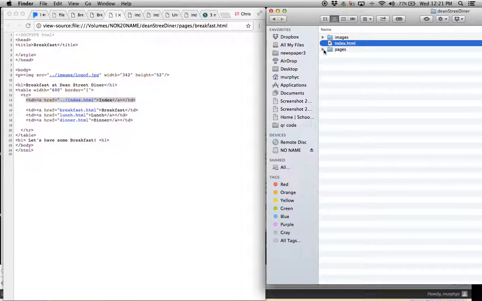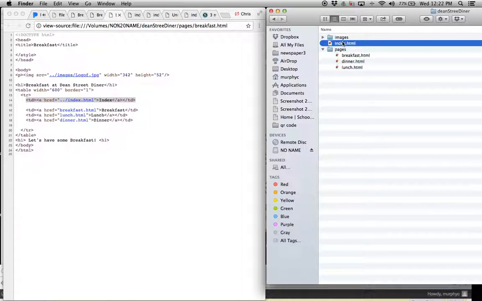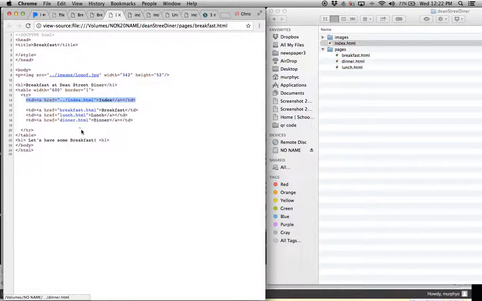But when you want to go up just one level, because we're inside pages, get out of pages and go up, it wants ../. And naturally, if there was another folder above this, it could be ../../. So that's the essentials for finding the different documents you're looking for.